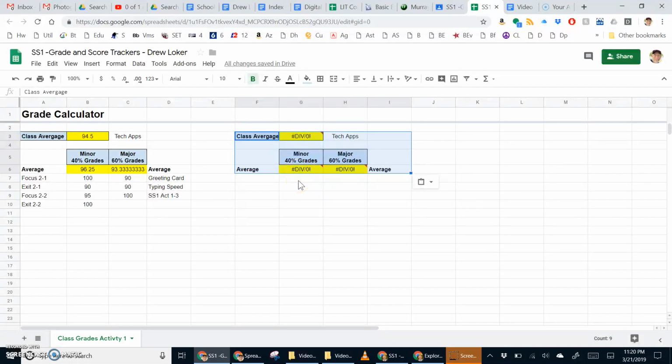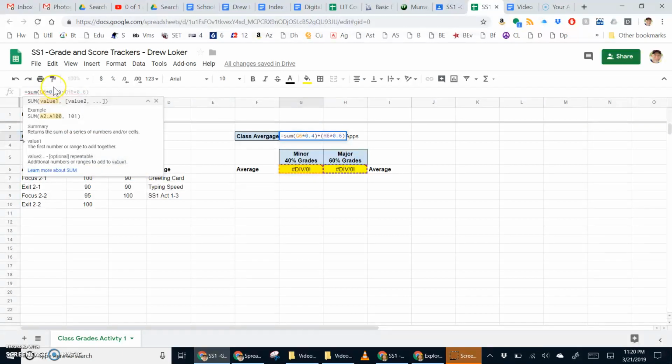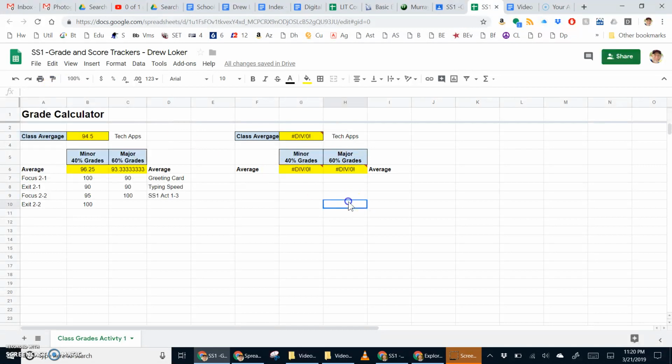That's because we don't have any grades. Now, the neat thing about formulas in spreadsheets, both Google Sheets and Microsoft Excel, is that the formula will transpose when we copy and paste. So if we click on this cell now in G3 and we go up here and look at the formula bar, we see that the formula is now calculating G6 and H6 respectively. So from this particular section to this section, it has transposed those formulas for us automatically.